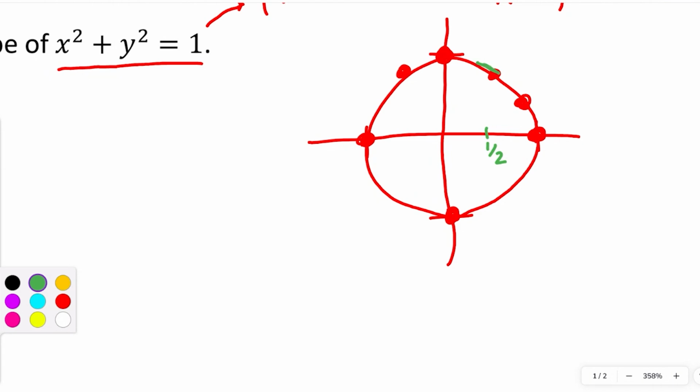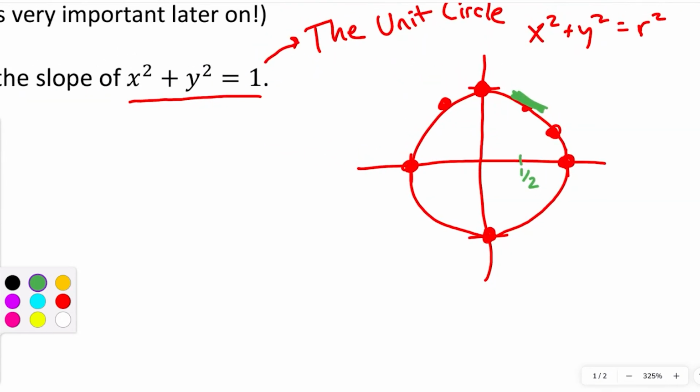Because the slope is going to be negative if we look at the line tangent to the circle when y is positive. But when y is negative, we have a different slope. We've got a positive slope. Yeah. So when you have an equation that's not a function and you want to ask the question, what is the slope when, instead of just being given x, I'm also going to have to give you y and say, okay, tell me the slope when x is 1/2 and y is √3/2. And then we'll find this slope. Versus, what's the slope when x is 1/2 and y is negative √3/2?